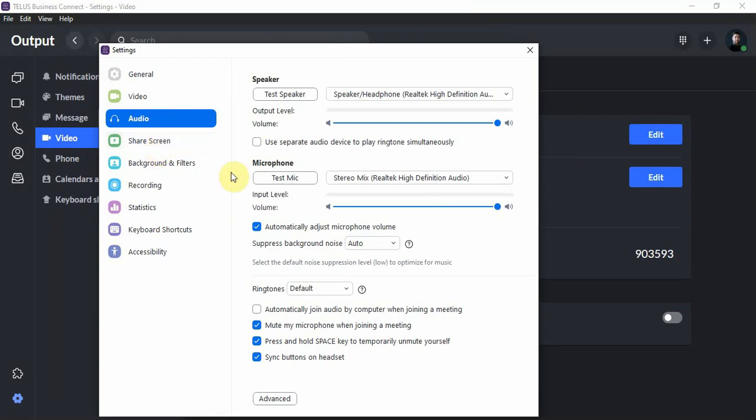You can go ahead and look at the audio if you're looking to change things for your audio. As you can see here, I do have this automatically adjust microphone volume. That does help if you're in an environment where there's some noise. Go ahead and turn that off if you find your audio is just fluctuating too much or people can't hear you. And it also comes with an automatic noise suppression. This is great to use if you do have some background noise. Go ahead and leave that on auto if you're looking to just keep your audio nice and clean. There is an advanced section here at the bottom if you're looking to go even more in depth with some of the audio options, and you can go ahead and look at that.